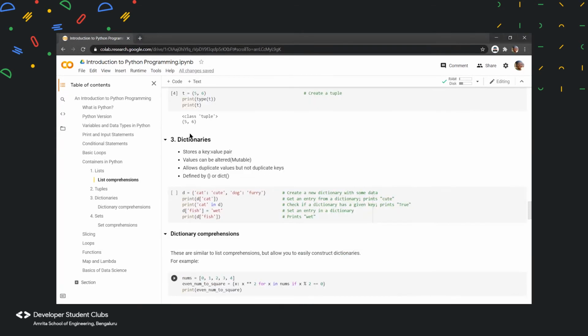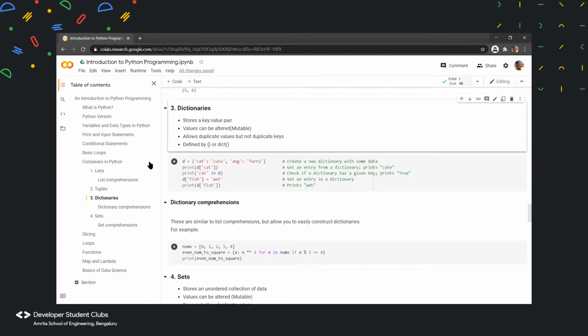So in a dictionary, rather than the index being specified previously, we specify our own index. So a dictionary is mutable. It is a collection of key value pairs. So it allows duplicate values but not duplicate keys, because a specific key should identify or point you towards a specific data point. So here we use the curly brackets, or we can use the function dict. So here we store a dictionary that has the animal and a property of the animal. So for a cat, the index cat points to the data point cute. A cat is cute. The second one, dog: a dog is furry.